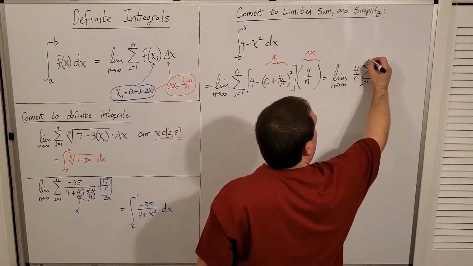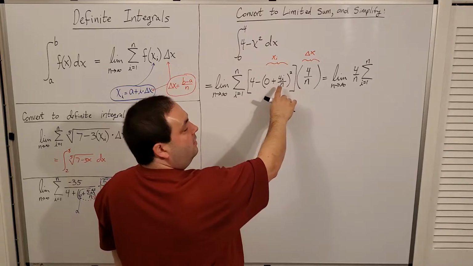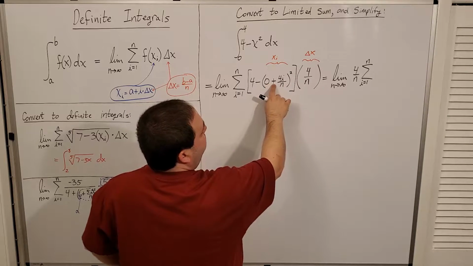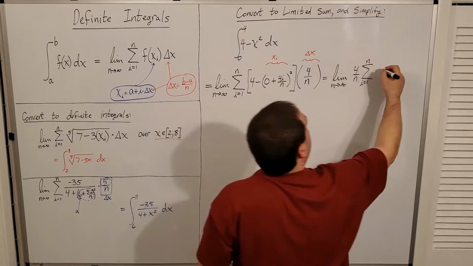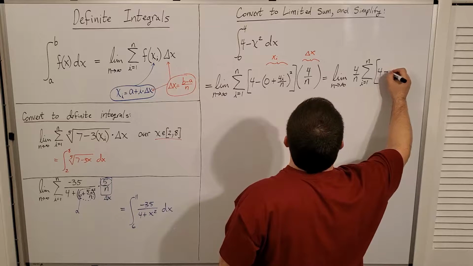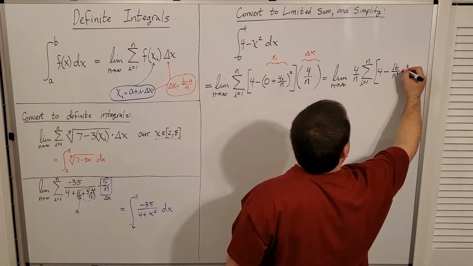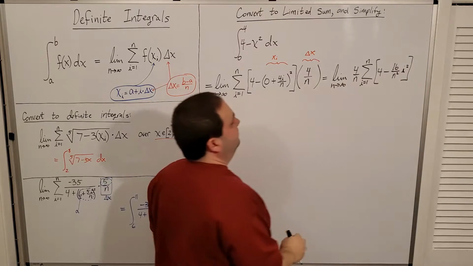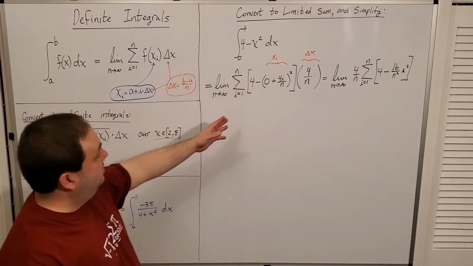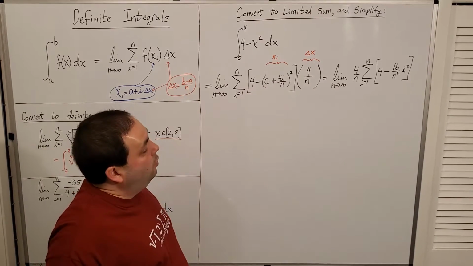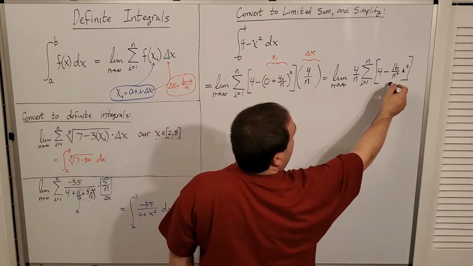i is still going to be from 1 to n. And I've got 4 minus, and look, we don't even have to multiply it out this time because it's 0 plus. That's really just 4i over n all squared. So what I have is 4 minus 16 over n squared times i squared, like that, right? So all I had to do in that one, I mean, if this was a number other than 0, we'd have to FOIL it out or something. But in this case, didn't need to. I can just simplify the squared like that.